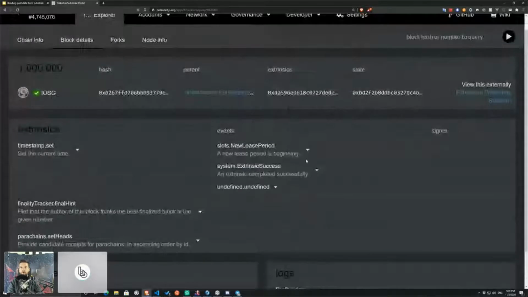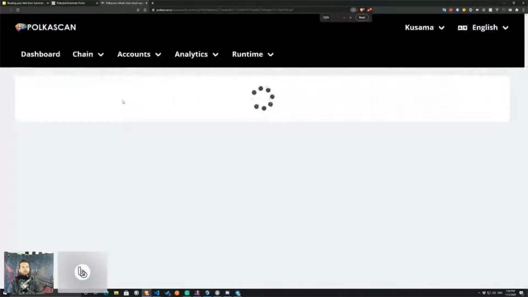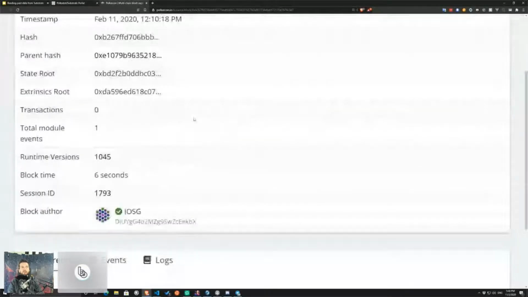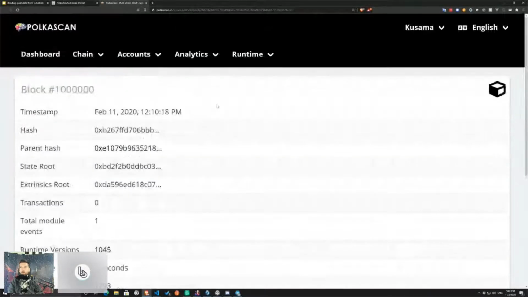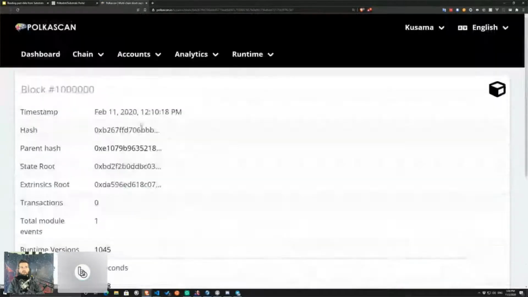And you can also see this block in explorers like PolkaScan. So PolkaScan is doing another thing that I'll talk about a little later. PolkaScan also has all of this information. But what PolkaScan did is they are not reading from a Kusama archive node. Instead, they are using a Kusama archive node, but they are crawling the entire database of the Kusama chain, and they are resaving that data into their own PostgreSQL database.